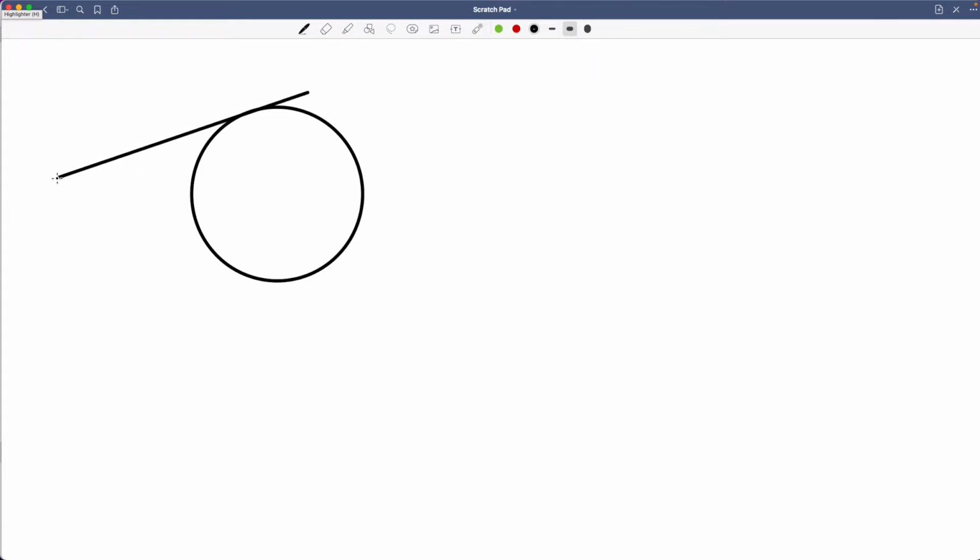Here's a tangent. It just touches the outer edge of the circle there. And I am going to do, let's see, I want to get 120, so that'd be about right there. All right, so here's the point, and here's the point. So we have three arcs here. We have a small arc, a medium arc, and a major arc.